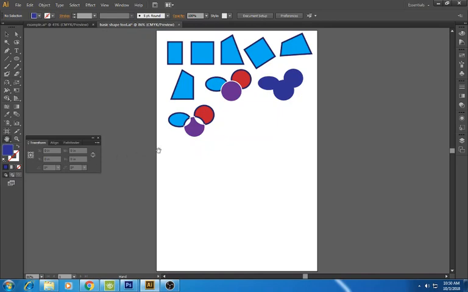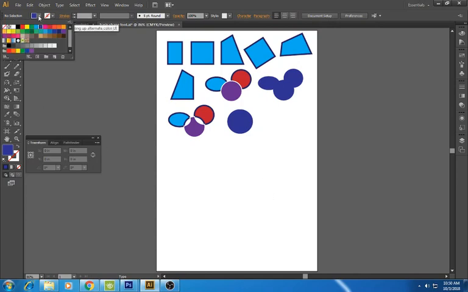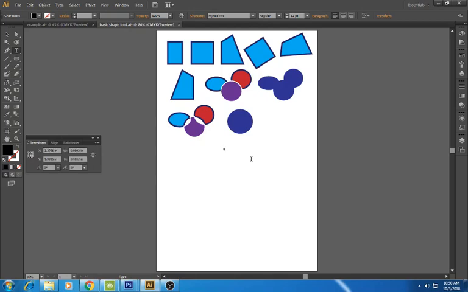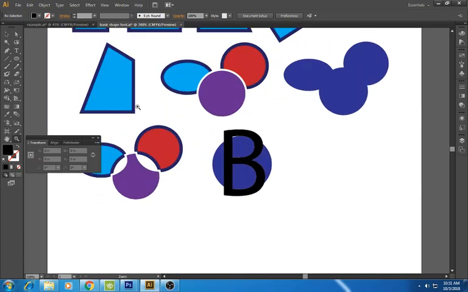All right, we're going to try that again. But this time I'm going to show you a slightly different way to do it. I want you to grab the ellipse tool and I want you to make a circle. Now I want you to grab the type tool, set a different color, and I want you to type a letter, any letter. We're going to make this thing really big. And I want you to put it over top of that circle that you just created. Okay? I'm going to show you how to use this to subtract. So it's just a review of what we've just done.